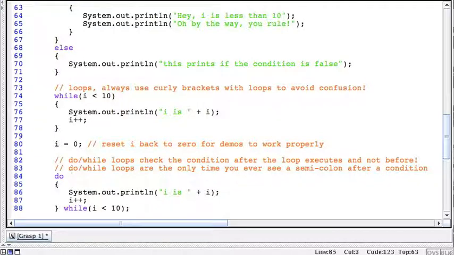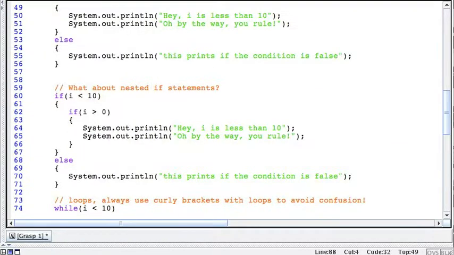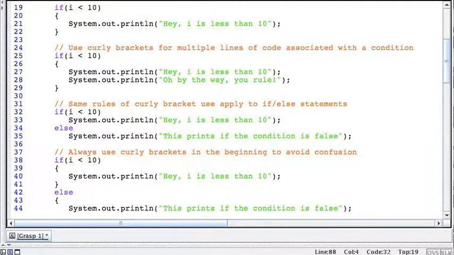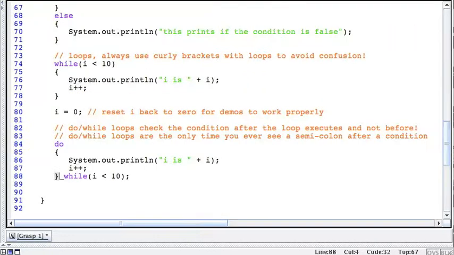Again, notice how I format my code. Let's be consistent. This curly bracket is associated with this curly bracket. Notice how my tabs are consistent. If you scroll up in my code, you'll notice that there are nice vertical lines along tab stops. These are my nested statements. Moving in and down, you see the next line of code. If I had more code, it would be nested over using tabs. Think of it like an outline. It allows your eye to easily follow. Notice I use white space between these. Notice I'm using comments. There's an aesthetic to writing code. So a do-while loop should look like this. Again, the do-while loop is kind of an odd exception, so you just have to remember how to set it up.